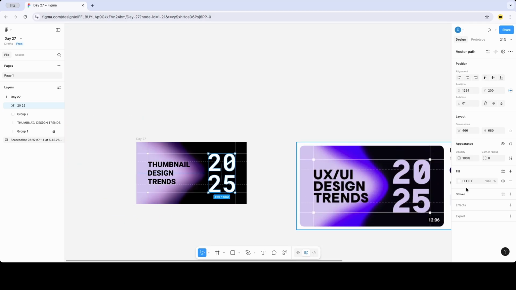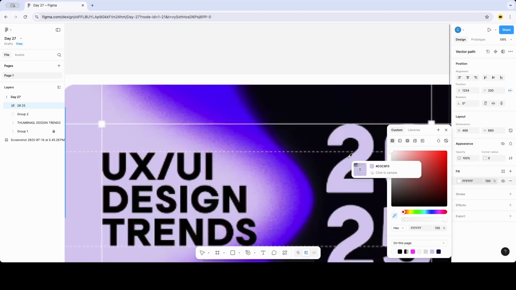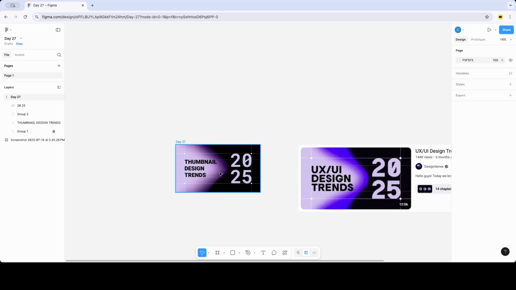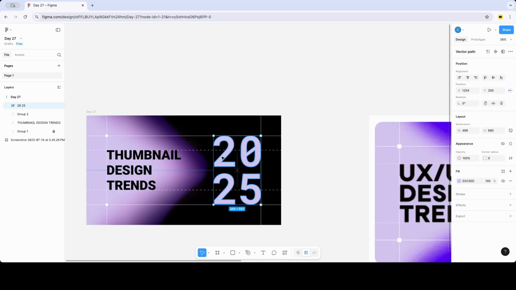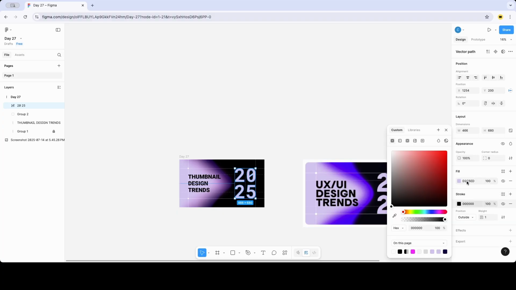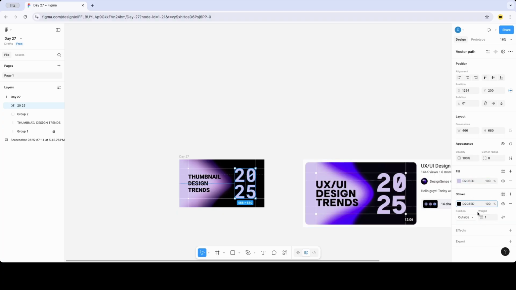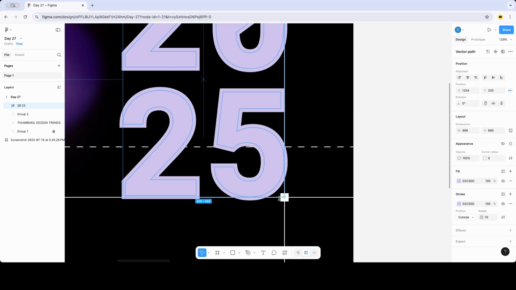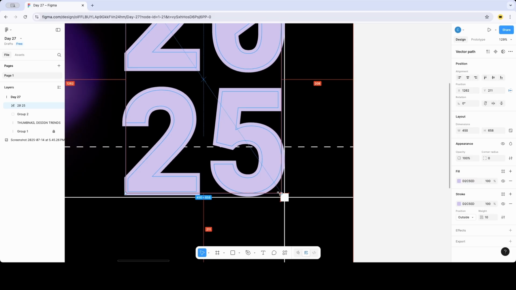Now let's color it with this color using the color picker tool. As well as we have to make it bold, right? So for that we can add a stroke of the same color, and let's increase the weight of the stroke to 10, and let's just decrease the font size.